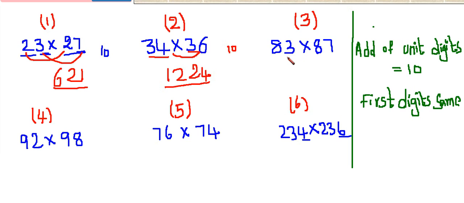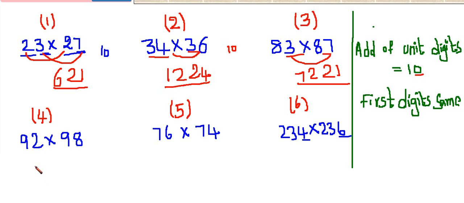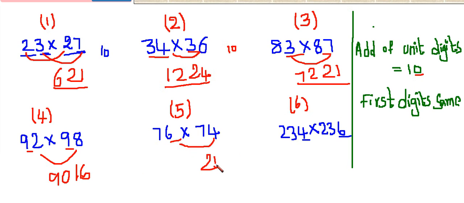Here also, 3 plus 7 — the addition of unit digits is 10 — and the first digits are both 8, which are the same. So 7 times 3 is 21, and 8 into the next digit of 8, that is 9. 8 times 9 is 72. So 7221 is the answer. Here also we can use the same trick because 2 plus 8 is 10 and both first digits are the same. So 8 times 2 is 16, and 9 into the next number of 9, that is 10. 9 times 10 is 90. Here also, 6 times 4 is 24, and 7 into the next number of 7, that is 8. 7 times 8 is 56.